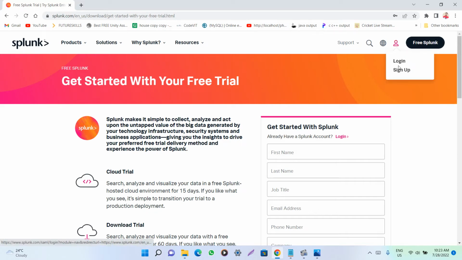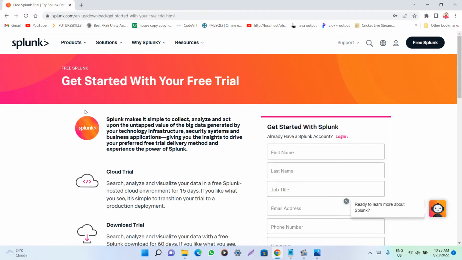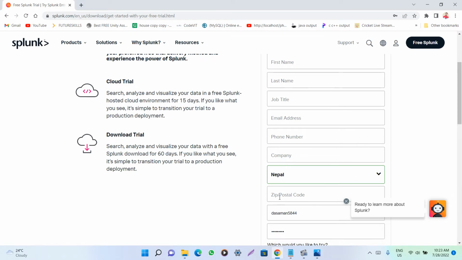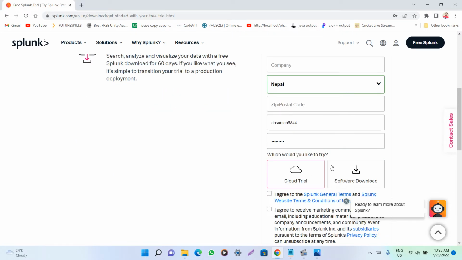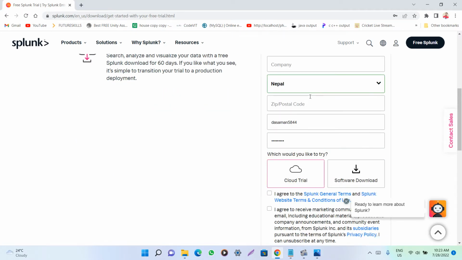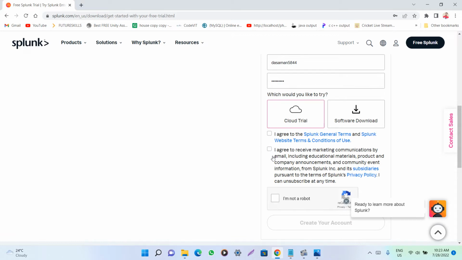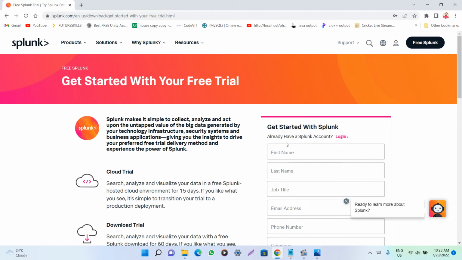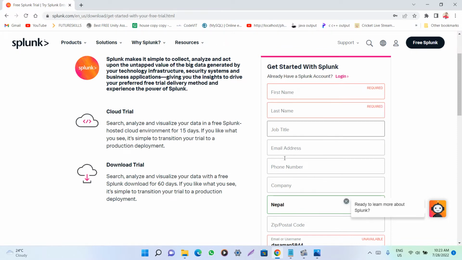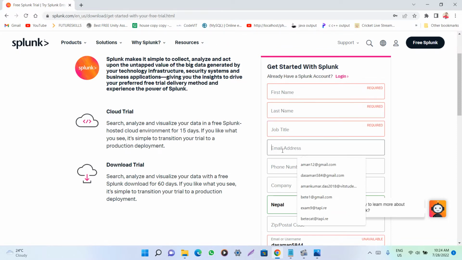Now you can see, after clicking on free trial download, it is showing this sign up form. If you don't sign up, you will not get any download option. Many beginners don't know this, so it will be a little difficult for you because you are new to this. Write your name, last name, job title, whatever you like. It is not necessary that it be right.